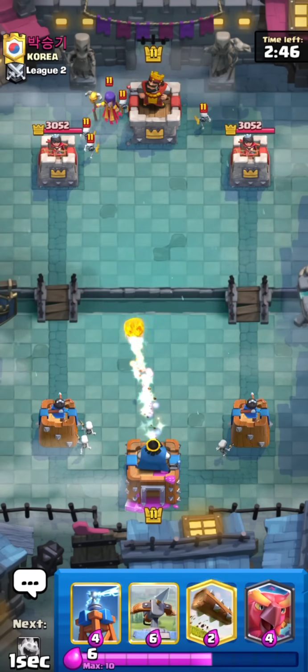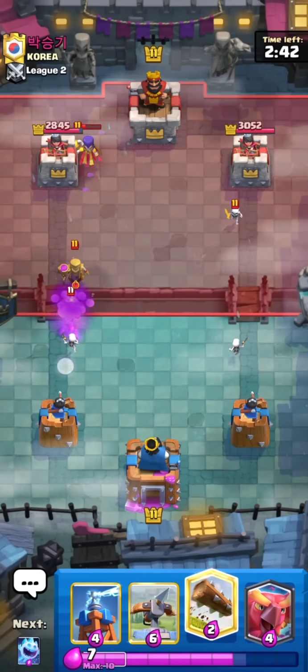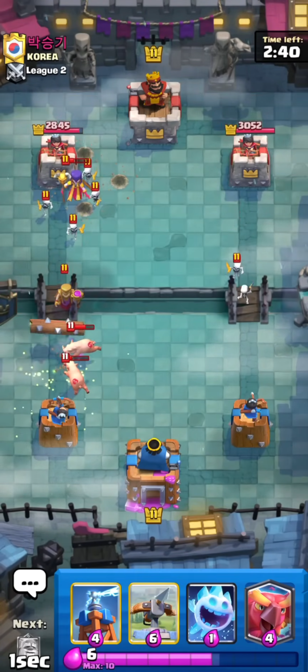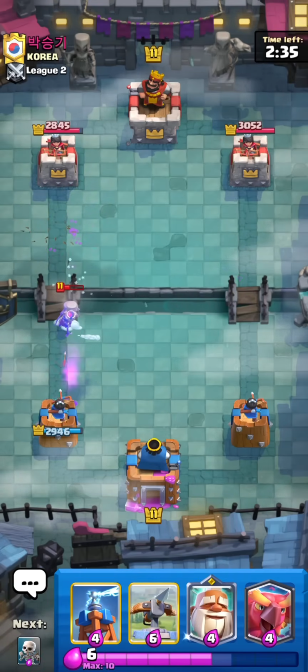We do see a Witch right here in the final match. Going to play one more. So just going to Fireball it off. Mother Witch is going to be annoying, actually. Going to have to log it off. And then Ice Spirit to freeze it. And hopefully I don't take too much damage.